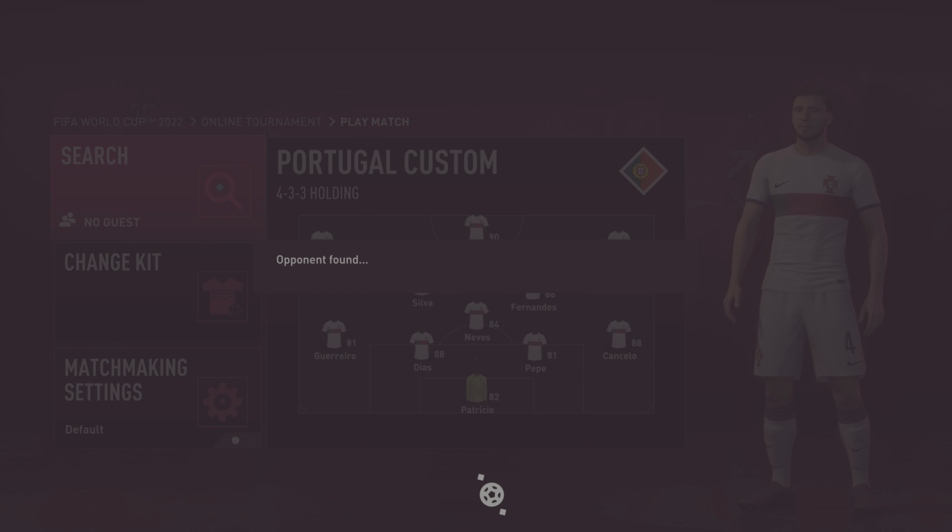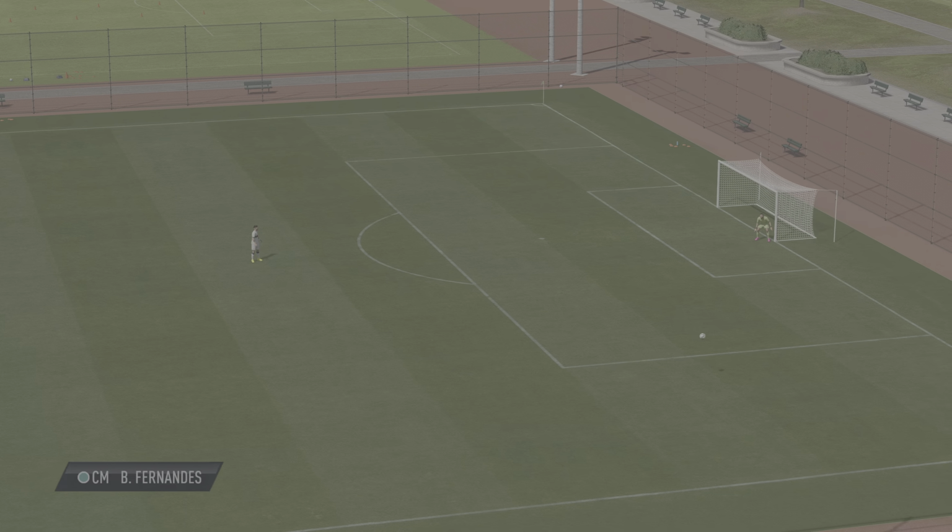And once an opponent is found, it's going to tell you opponent found. And it will get you into a football match against a random opponent in World Cup mode.